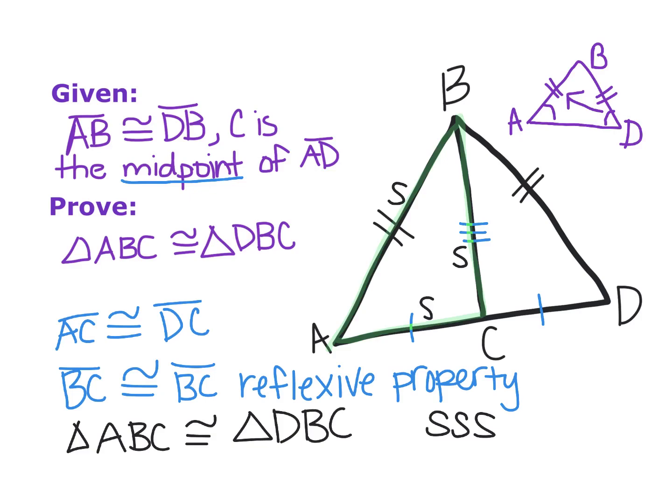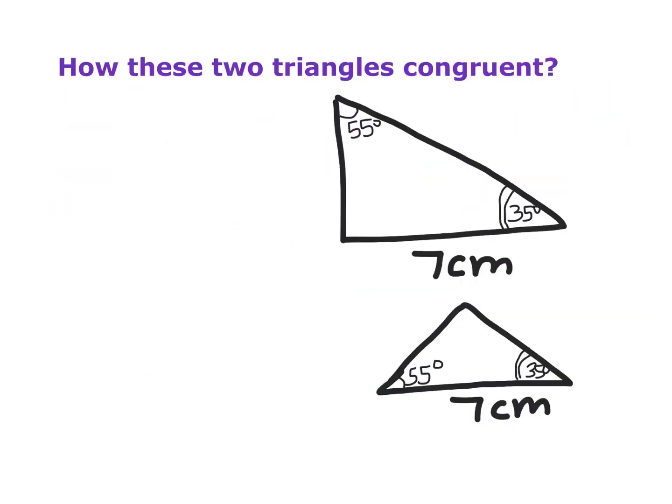So the side opposite from angle D is equal to the side that is opposite from angle A. So I know that these angles are also going to be congruent to each other. So another way that you could prove that these 2 triangles are congruent is by the side, angle, side postulate. That's just something to consider. There's multiple ways to prove that triangles are congruent to each other. Let's look at another example.